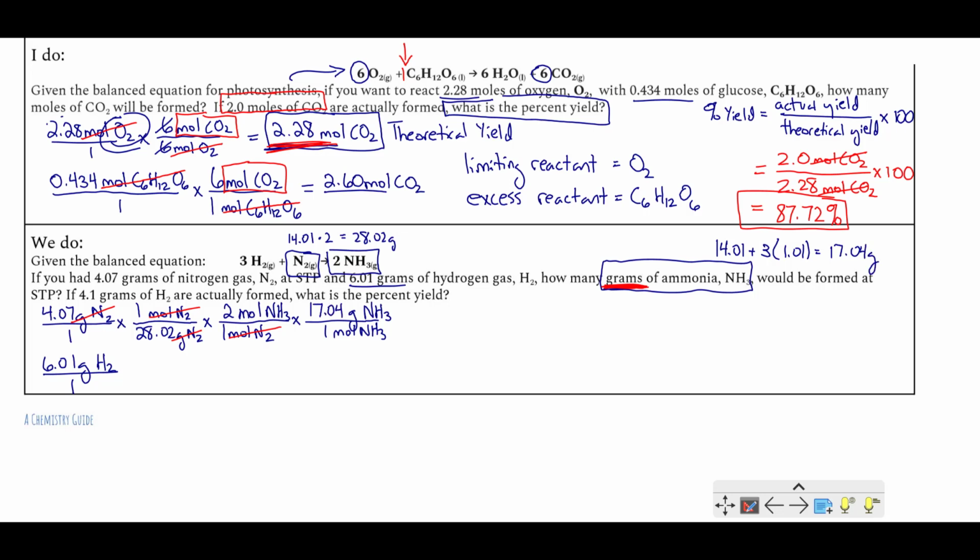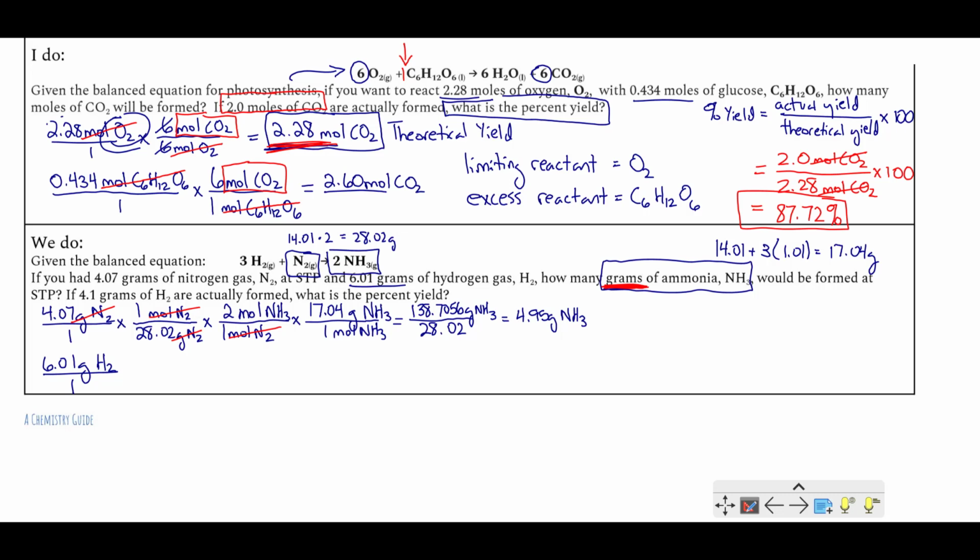And if I do all this math, I'm going to go ahead and do that now. And I recommend working out the numerator first. That would be 138.7056 grams. You don't get to round off anything at first. And then the bottom, that works out to be 28.02 because the rest of it is all 1s. So if we do that math and divide those numbers, we're going to get 4.95 grams of NH3. That's how much we would produce if we started back with those 4.07 grams of nitrogen.